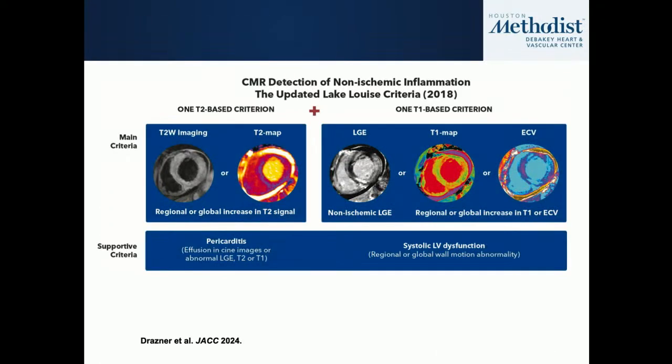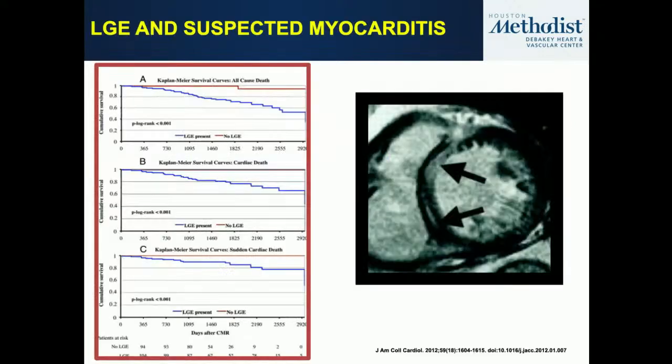And from a diagnostic standpoint, you're looking for two things. You're looking for T1 weighted criteria, which can usually be identified from LGE or other techniques that allow you to identify T1 abnormalities, along with T2 weighted abnormalities, which suggest that the abnormality you're seeing is actually acute. And then other supportive findings for myocarditis would be the presence of systolic dysfunction, presence of a pericardial effusion, or pericarditis.